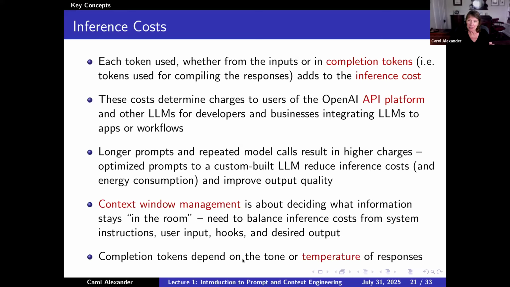And with context window management, you need to balance the inference costs from the system instructions, from the user input, from these things called hooks, and the desired output that you want, to make sure that it's not too verbose. So completion tokens in particular are going to depend on the tone or the temperature of responses, and they can take up a lot of the inference cost. But what do I mean by temperature?